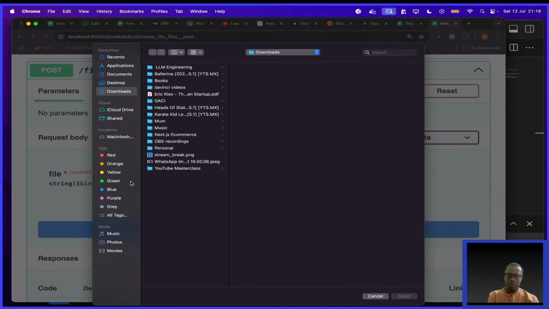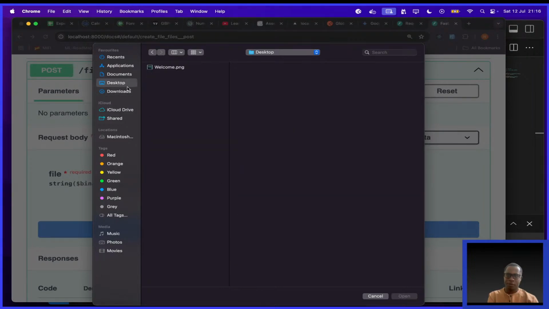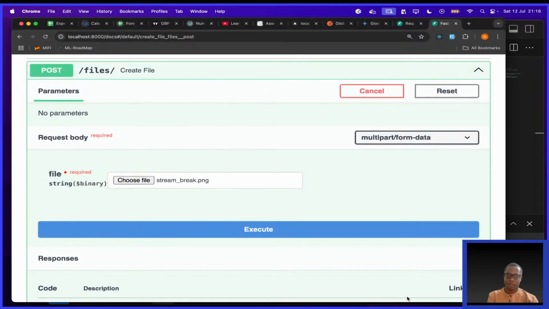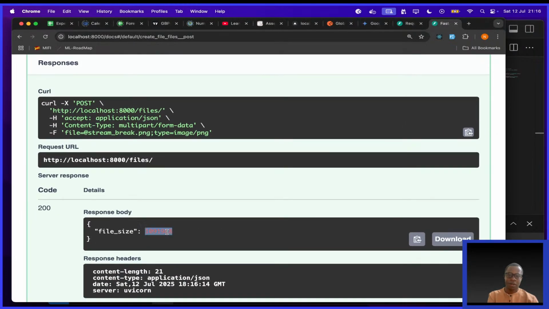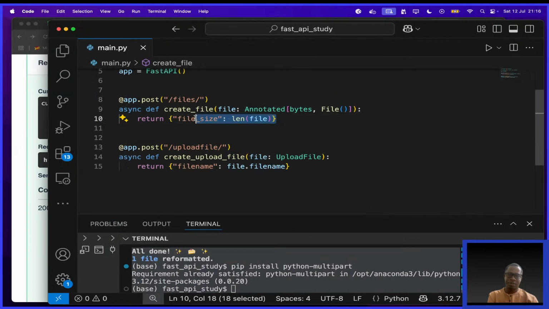So I'll upload the file. Which one can I upload? Try this one, there's something on the desktop. Let's see, execute. There we are, we get the file size. Yeah, pretty basic.